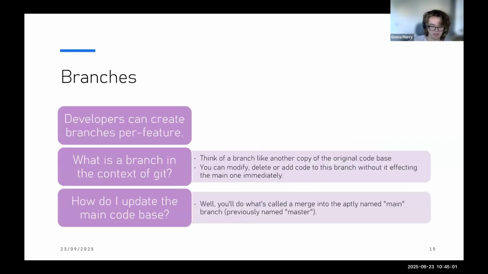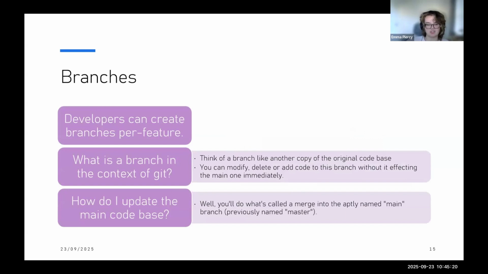So what are branches? Developers can create branches per feature. These are very useful for splitting up units of work. A branch is a separate subtree, as I mentioned earlier, of the main code base, which basically means that it's its own version of the code base.